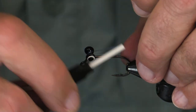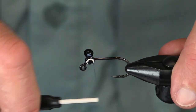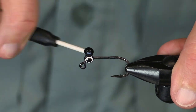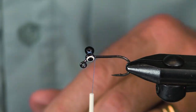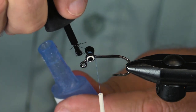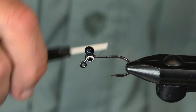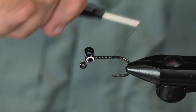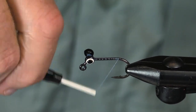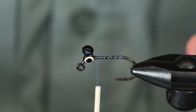This is an Umpqua 60 degree jig hook. If I had my perfect thread, it would be a Danville's 210 white. But you know what? That's at home. So I got my Flow Blue Danville's, and it's going to work just fine. Thank you very much. Get a little base there without shaking the table too much.